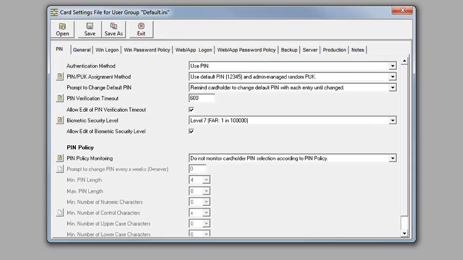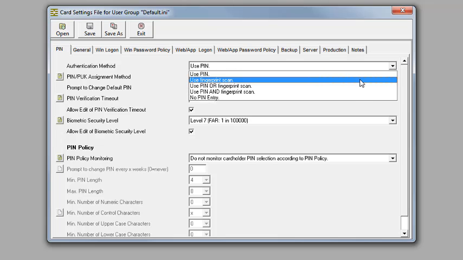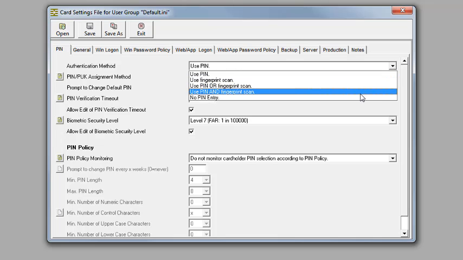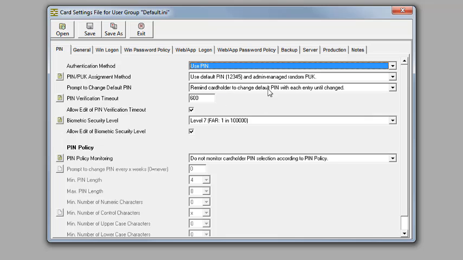So here's the first screen, and you saw that we used a PIN to get into the card. Well, here I can use a PIN, I could do a fingerprint scan, I could do a PIN or fingerprint, PIN and fingerprint, so it's 2 factors there. And we've also had some instances where the customer did not want a PIN or anything else at all. So you have that option too. You have the default PINs that you can do, and then as soon as the default is entered, the card administrator or the card user has to go in and change it to a PIN that they know.